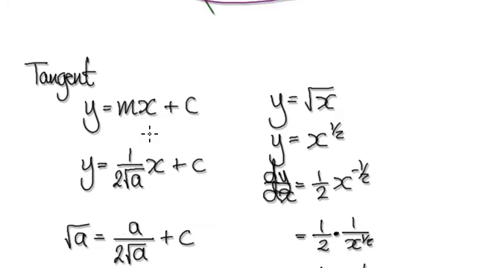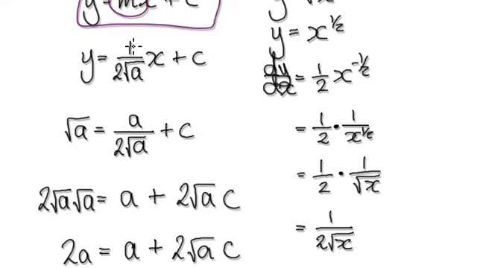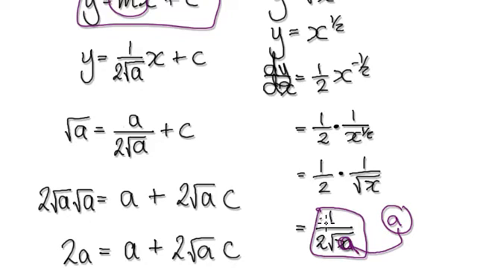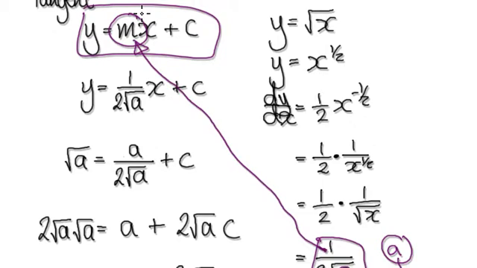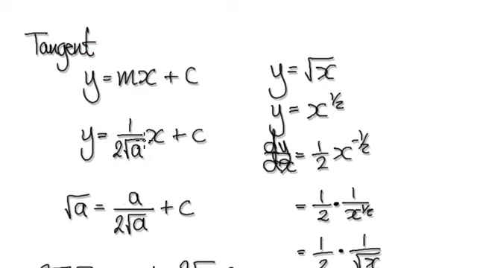So going back to here, we know it's going to be y equals mx plus c. We need to know the gradient. Well, the gradient will be us putting in a. The gradient at a will be 1 over 2 root a. So this will be the gradient at a. So we would put this into the gradient here. So that would then give us this. Okay, so from here, that would then take us to here. So now we need to work out c. We need to work out the intercept.